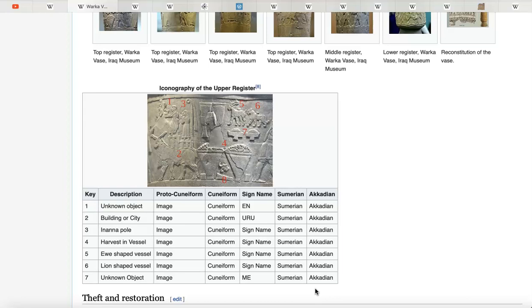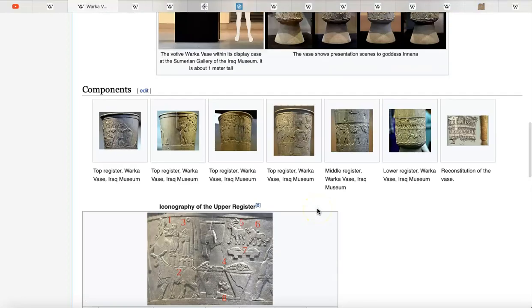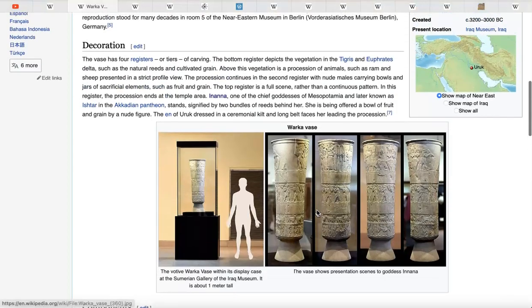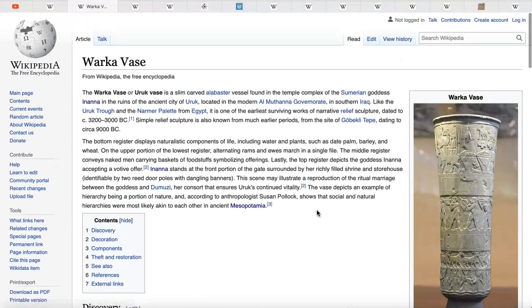And fertility isn't just about producing more people, you know, baby making. No, it's also about crops and soil and irrigation and creating more food, a fertile field or soil to plant and cultivate and grow and harvest food. Harvest, harvest, harvest. We still celebrate this, whether we know it or not, whether we like it or not. In November every year in the United States, it's called Thanksgiving. So these concepts have been around for a long, long time.